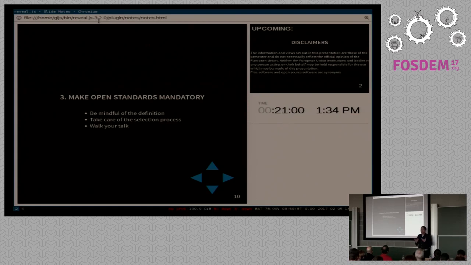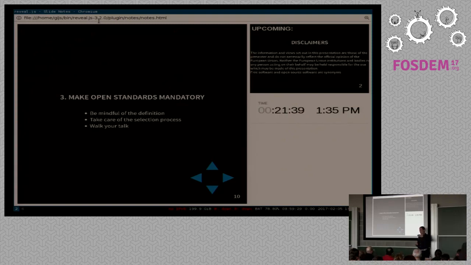The European Commission is a problem by itself because it publishes a lot of documents and they don't really understand at the right level the importance of this document format. We keep telling them, and eventually we'll get through to the right persons, but they keep publishing in this non-open standard that is called an open standard, which is not an open standard, and it's making it really painful for all those that are trying to use ODF. So you need to take care of the selection process if you want to know all the details. Please look at Sweden. They have figured this out. First they took the Dutch list, and the Dutch already made a nice selection.